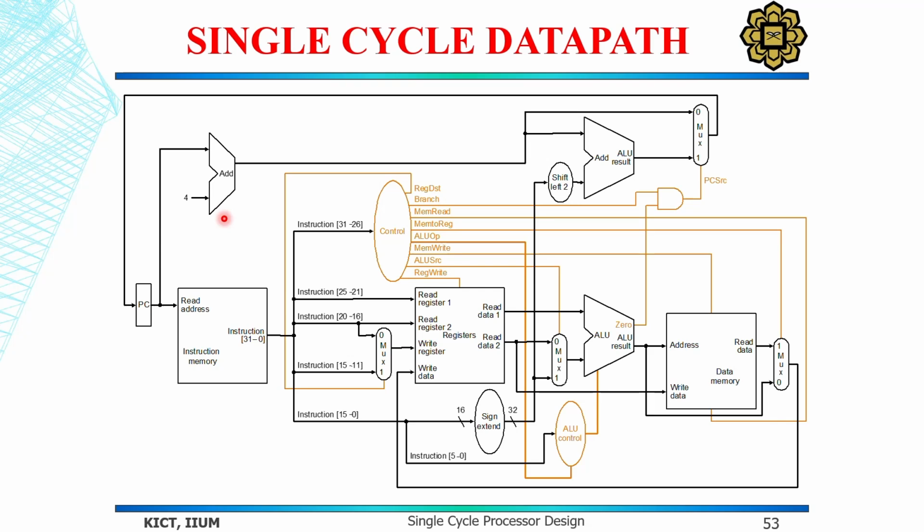So in the multi-cycle, we have seen that we reduced the cycle time, and we also removed some duplicate hardware, like the adder, and we combined these two memories. But if we compare again, because we need to incorporate the same type of hardware for the pipeline processor design, we will see how it is used there.